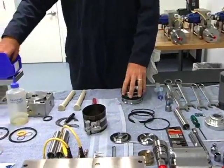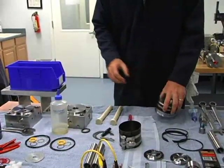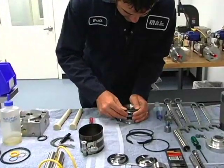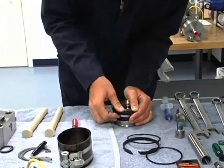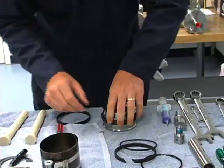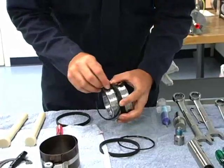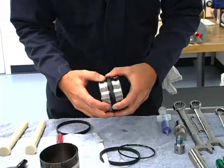Now I have some hot water over here — it's very hot actually — and we drop the middle ring into the hot water to let it expand and soften. We'll get it out of the water and then push it on with our thumbs. We got it started down over our wear band. Now we'll have these retainers for the center ring — one side is rounded, one side is flat. We want the rounded side to face the center band.